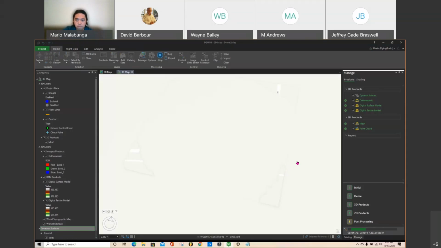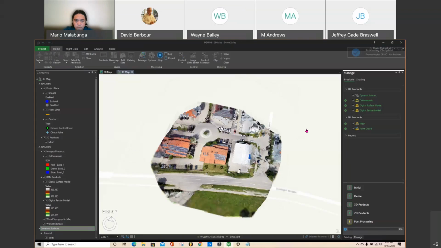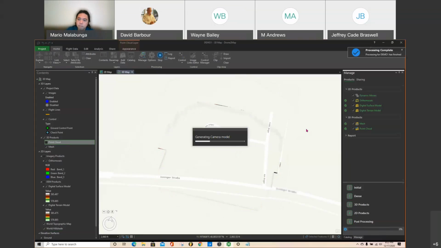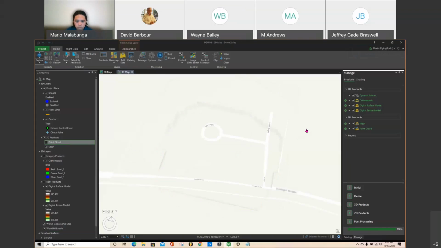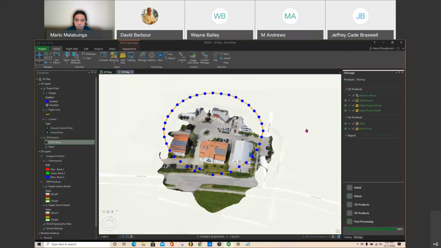Mario, while that's uploading, just to make sure that folks understand, this is survey grade quality. However, we're not in the surveying business. It takes a license to do surveying. So we are strictly just mapping. This should not be used if you're buying and selling land, because you need a surveyor to sign off on it or put their stamp on it. You can't go out and start a survey business based on using drones to map. You still have to get that certification to be able to do that.